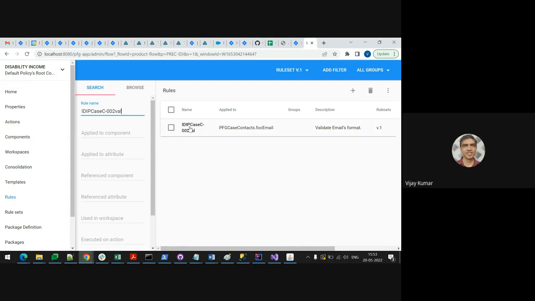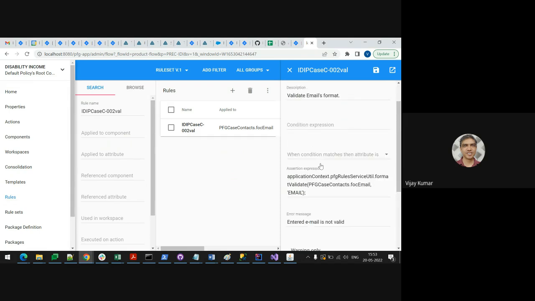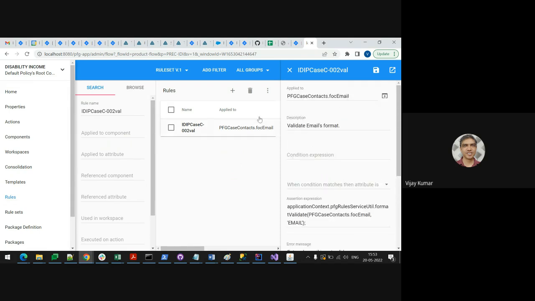Once you search, it will show us that particular rule. What this rule is doing is validating the email format. We can go ahead and open it. To open it, you can have two views: either this view, or if you want a bigger view, there is this option that you might have seen in other applications also, like in YouTube.